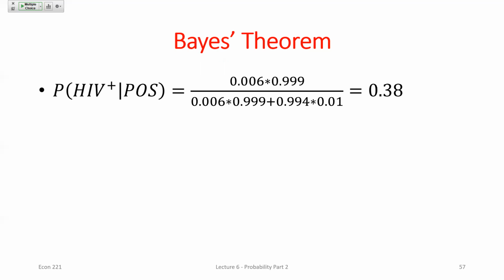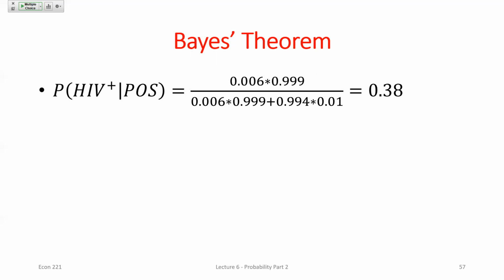Thinking about what these numbers represent, we can always think about probabilities as having a frequency somewhere behind the scenes, like the number of people in that group. So that numerator represented what? People who had HIV. The likelihood they had HIV was 0.006. And of those people, the ones who got a positive test result were only the ones for whom the test accurately worked, 99.9% of the time. So it's almost like that numerator.